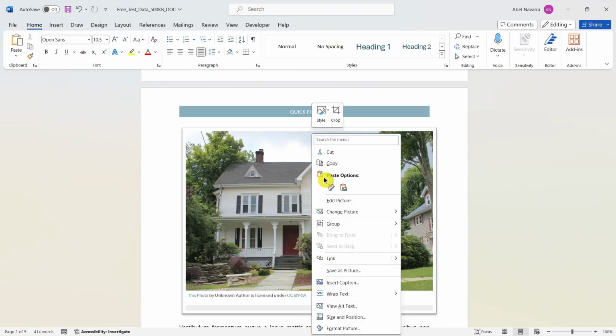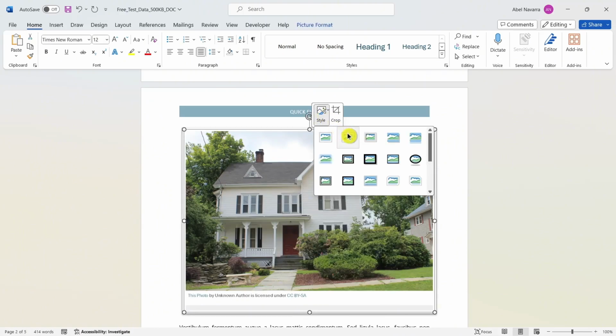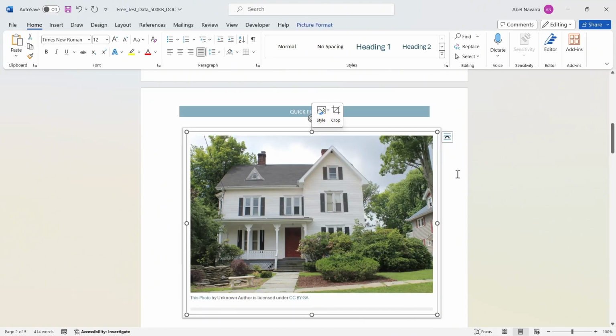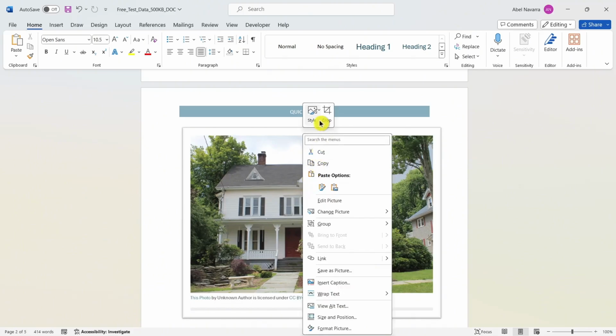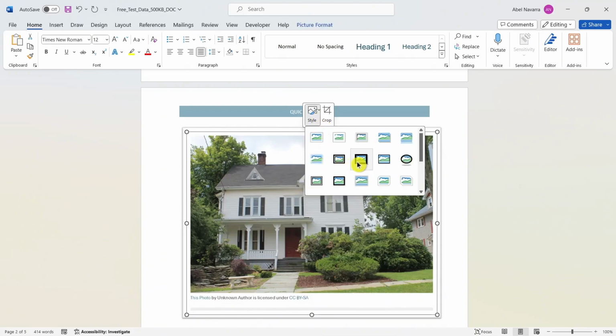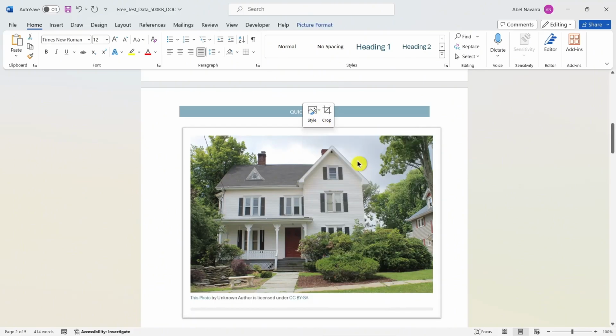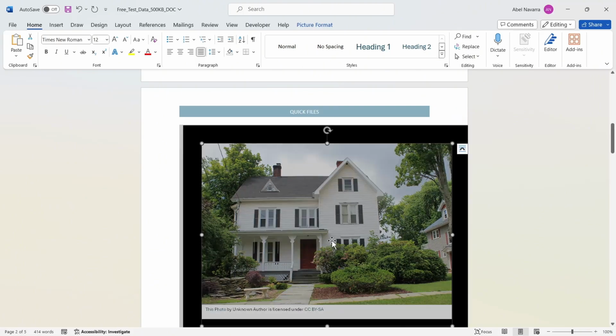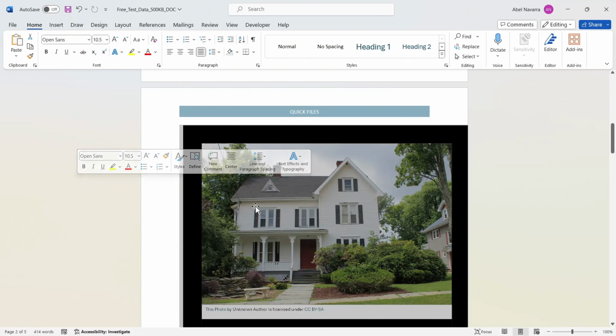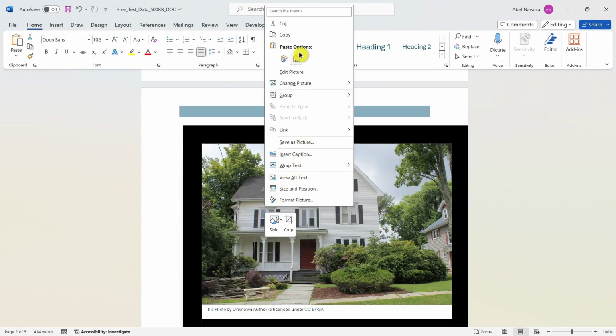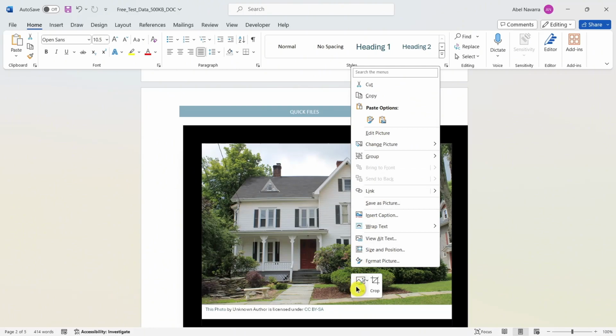You can also try a different style like this. We have several styles that you can use, try, or preview in your document to match your branding. So you just need to find the style option.